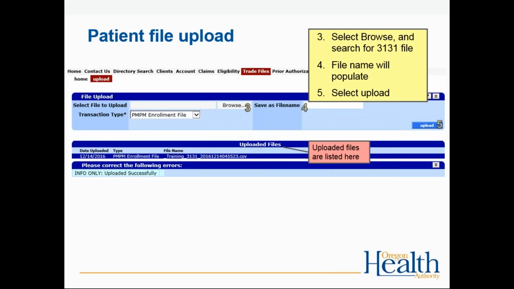Once again, when you upload the patient list and you see that the upload was successful, that's the first step. It doesn't necessarily mean that the patient list went through the enrollment function and was successfully enrolled. So there's a difference here between a successful upload and a successful enrollment of the patient list.